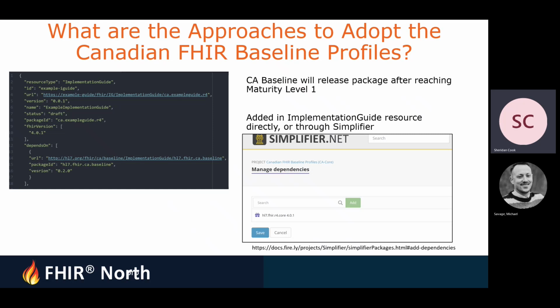We're also including a link on the screen to some of the documentation that the FHIR lead team behind FHIR has put together, particularly on how to manage and create package dependencies if you are a project that is working in FHIR today. So please feel free to take a look through the content that other folks have already put together in this space.